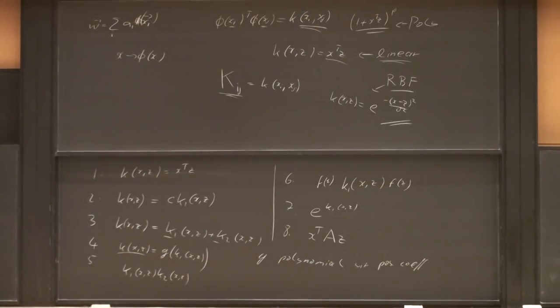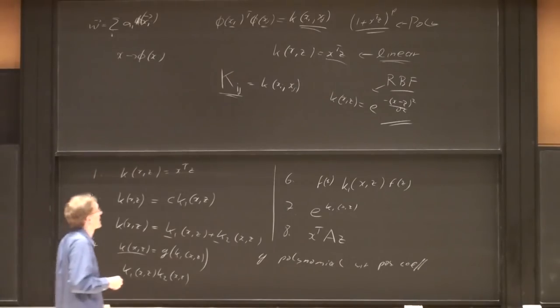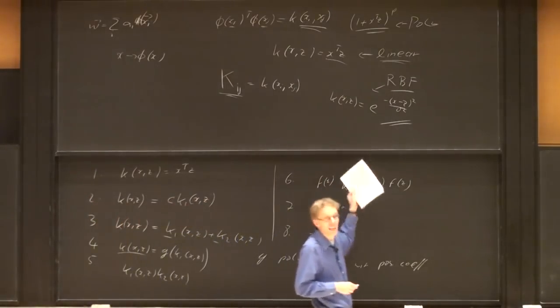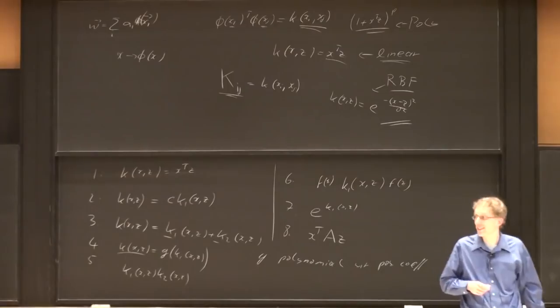Okay, good. Any questions about these rules? Yeah? For example, how did we construct the RBF kernel using these rules? That's the quiz. That's exactly what I want you to do right now. So pick your favorite neighbor. I give you 4 minutes. Try to prove that the RBF kernel is a well-defined kernel.